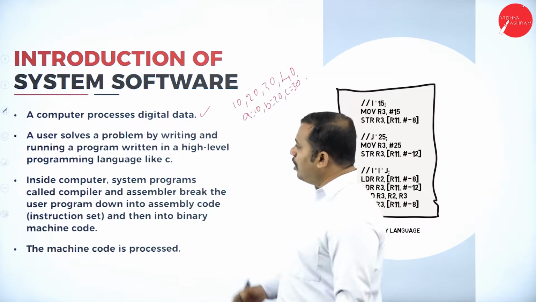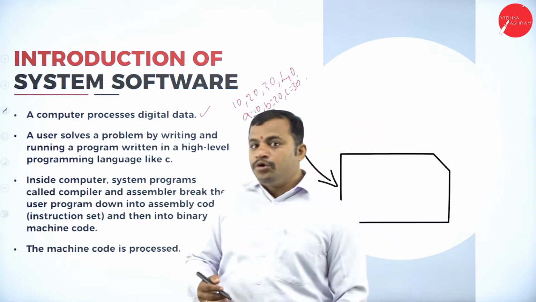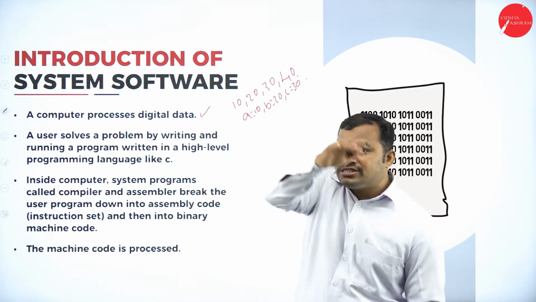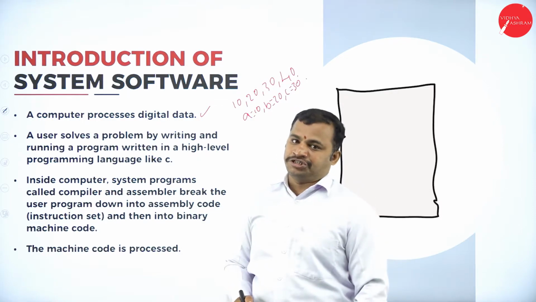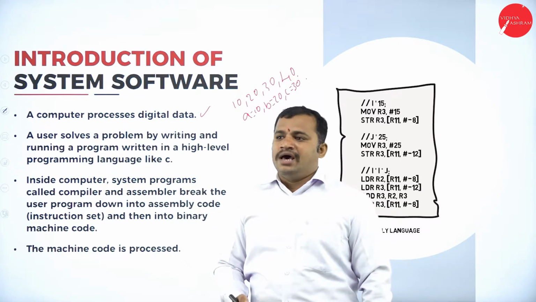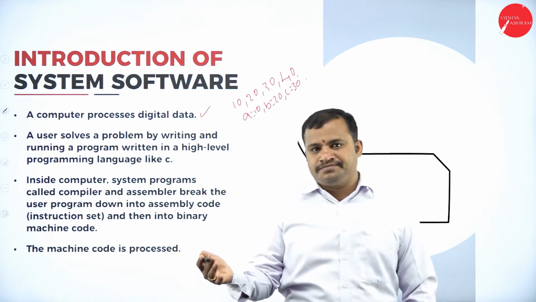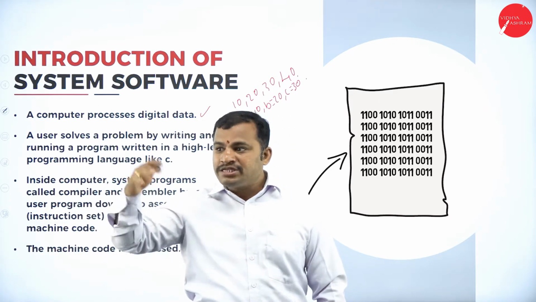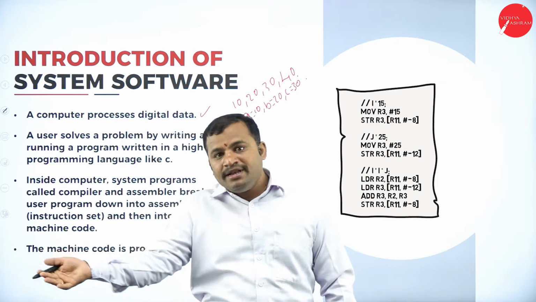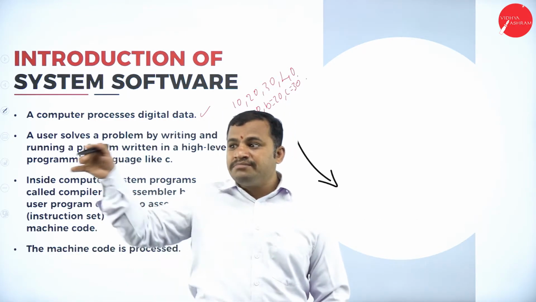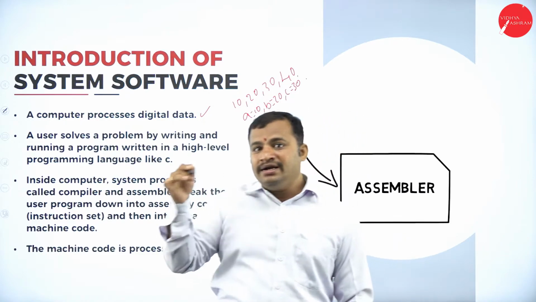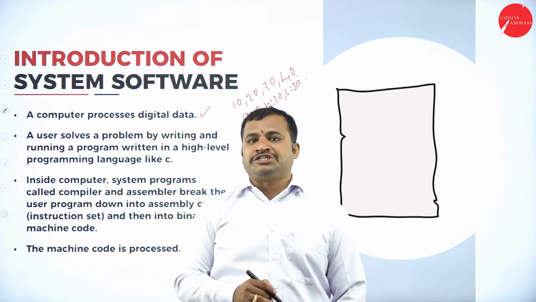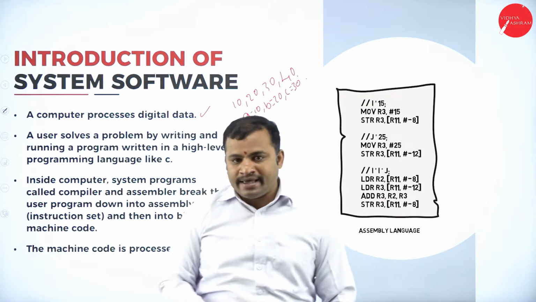Now, let me tell you how the user solves the program by writing it, and programs written in a high-level language are translated into a low-level language. The high-level language, as you all know, is like the English I am speaking. If these languages are to be understandable to others, it has to be translated by someone else who is familiar with English. So there must be a translator who understands the English language and translates it to a specific corresponding language. Let me take up one example here.